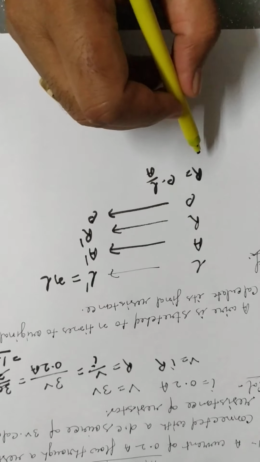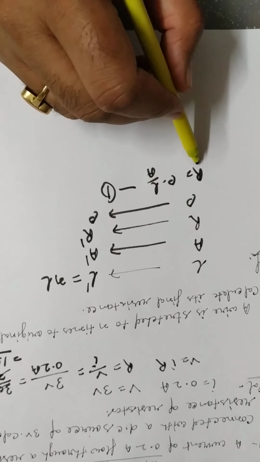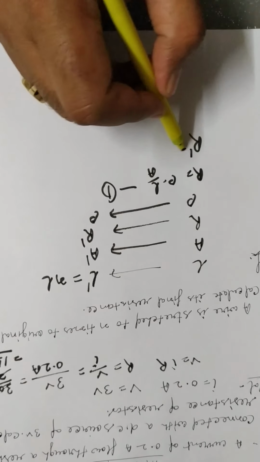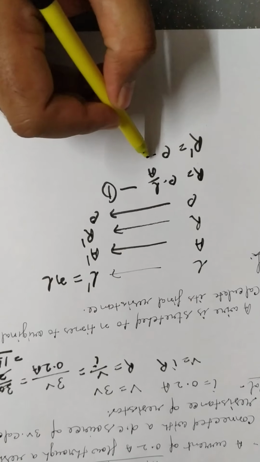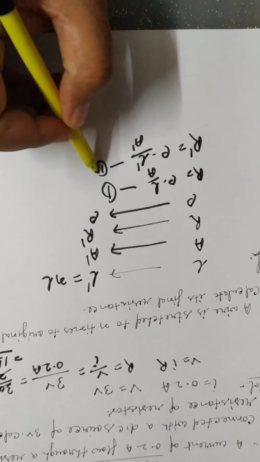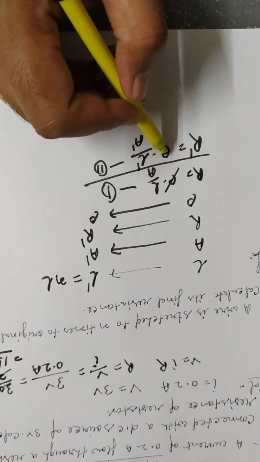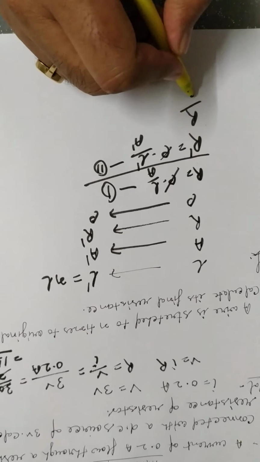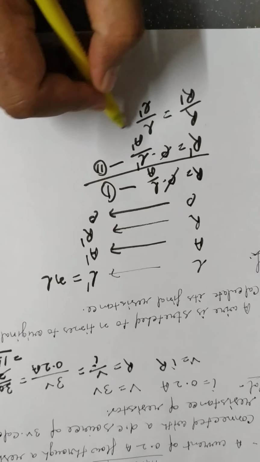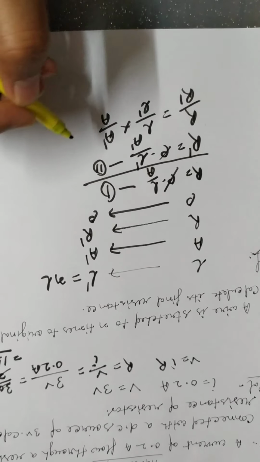So for the initial condition, the resistance of the wire is R equal to rho L by A, and the final resistance R dash equal to rho, which is the same, L dash upon A dash. Equation second. Now divide the first and second equation. Rho is cancelled, and now R upon R dash equal to L by L dash into A dash upon A.